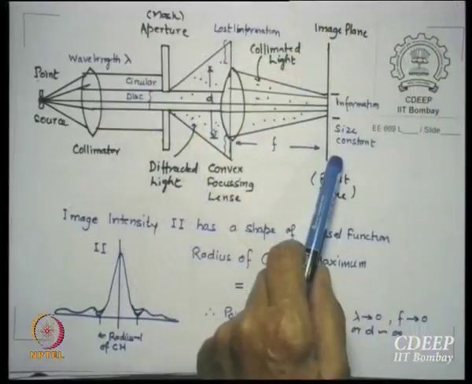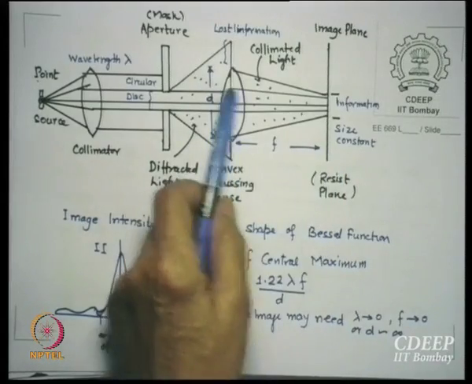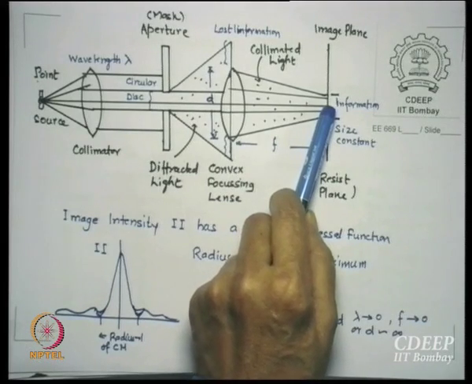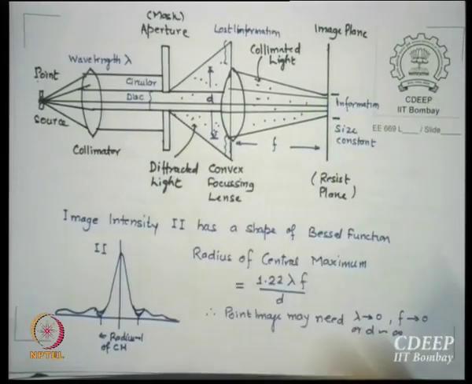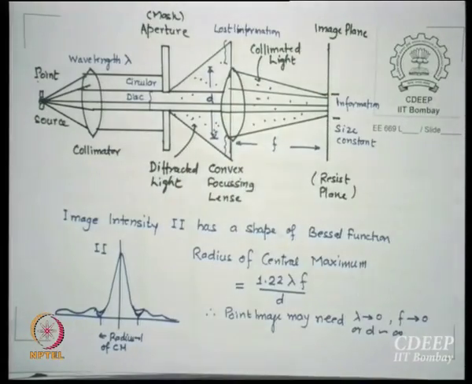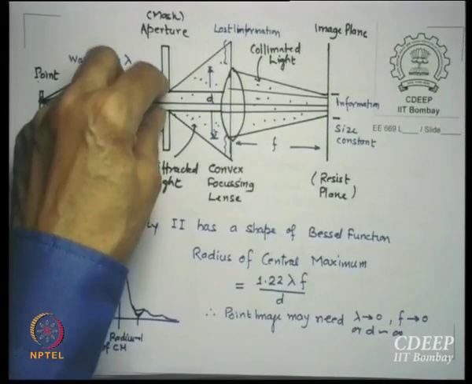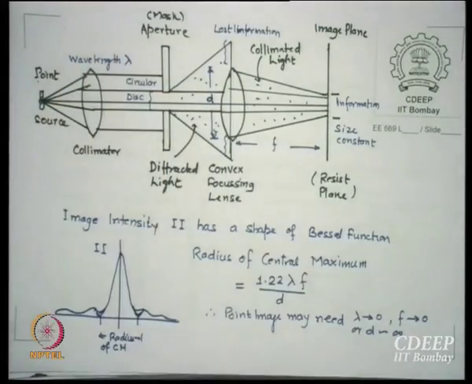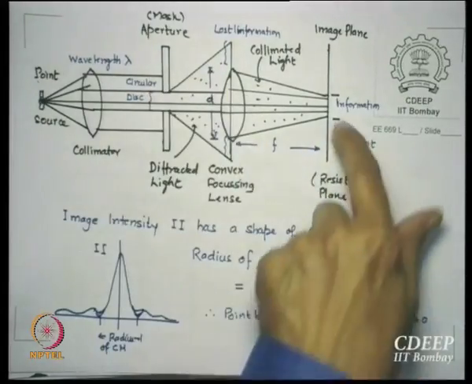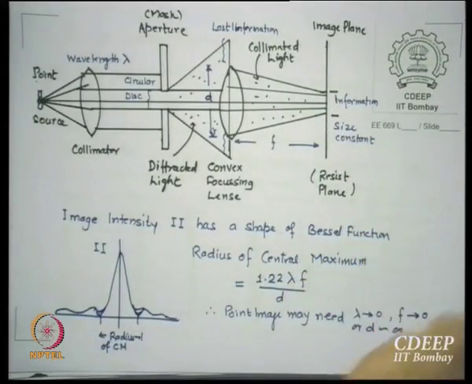Now this is the distance f, the focal point, and you see because of the diffraction, all of them are not focusing at the midpoint. There is information which is slightly in a spaced area. And of course you can now see it roughly reflects whatever is your aperture. By adjusting f and d, you may get almost a similar aperture pattern seen at the image plane. Is that clear?